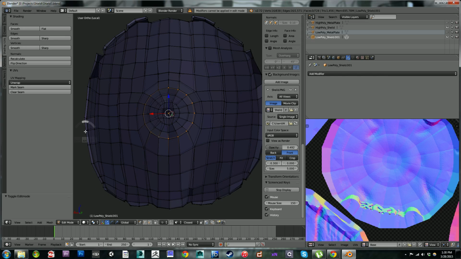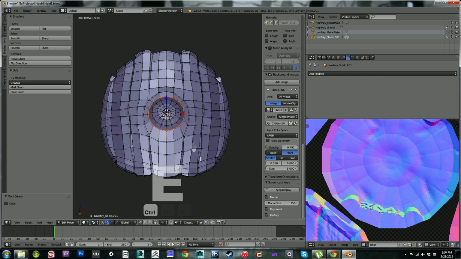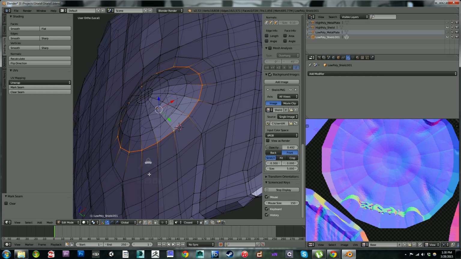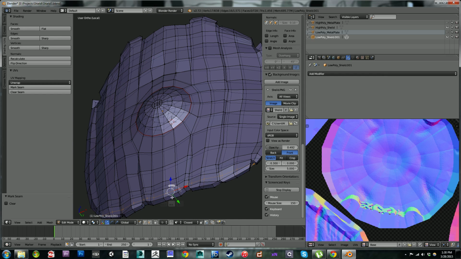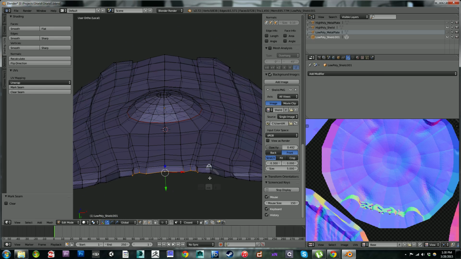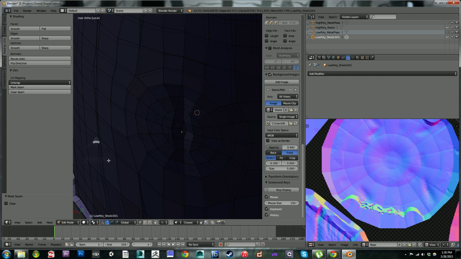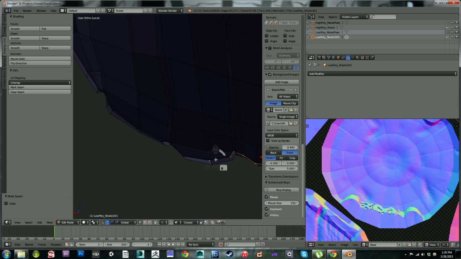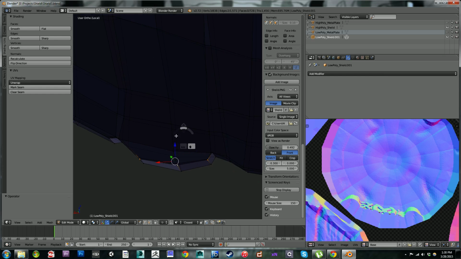The one on the back doesn't really matter, but the one for the gem, I would definitely create that seam there. And then we'll do the one on the back. So that's something that's going to be less often looked at than, say, the edges on the front. So it's going to be better for us to do that on the back.